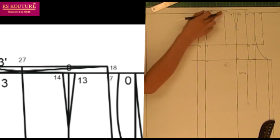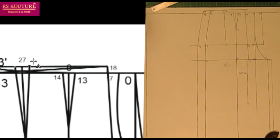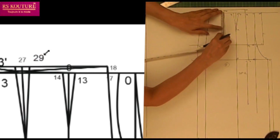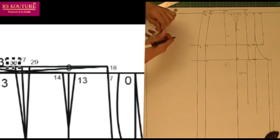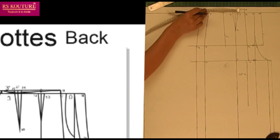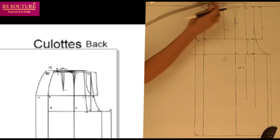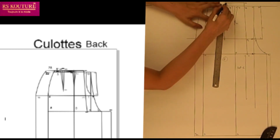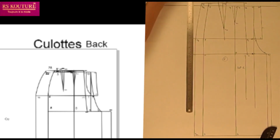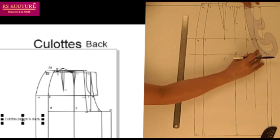Draw a dart 27 to 28, 11 cm for kids and 14 cm for adults, perpendicular to the line 18 to 23. 27 to 29 and 27 to 30 mark 1.5 cm so that in total dart intake will be 3 cm for the back. Draw both the dart legs by joining 29 to 28 and 30 to 28.